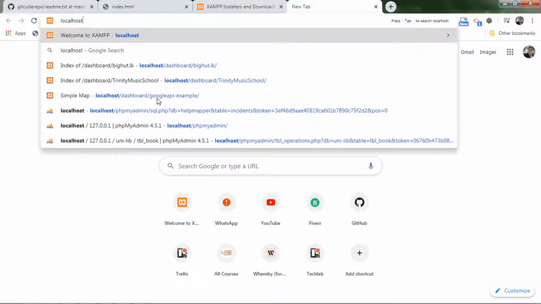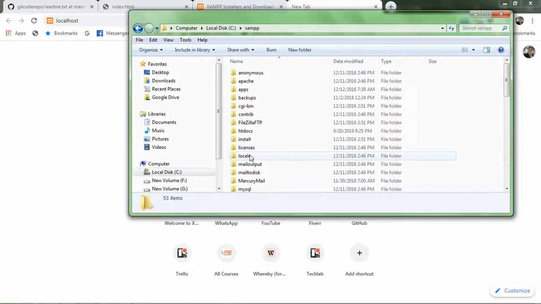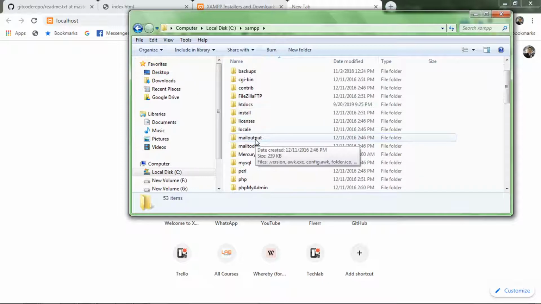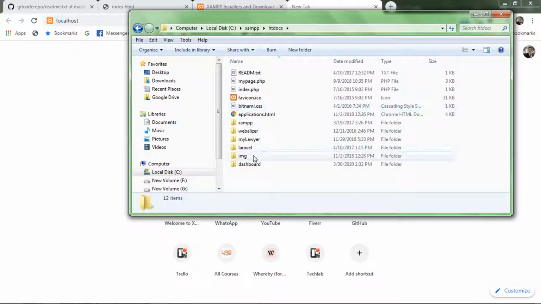So when I say connecting to the server, what happens is that through our browser, it will get connected to the XAMPP folder, because we know that the XAMPP folder is our server environment. Out of these folders, there's one location to which this browser is sending the request. That is the folder called htdocs dashboard.